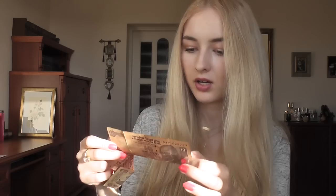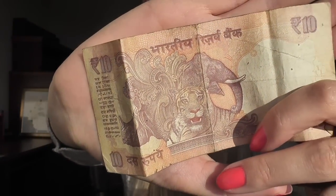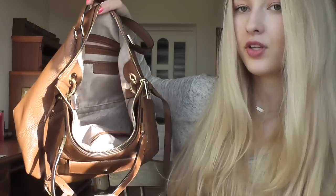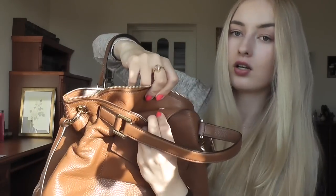I still have some Indian money in my handbag - that's crazy! Indian money is really beautiful. It has an elephant and tiger on one side - look at that. The other side has Gandhi. I have 20 rupees, which is about 15 euro cents. Then I have this little box where I keep just a few pills for headache and stomachache - you've seen this in all my what's in my bag videos. It just says 'my little pharmacy' in French.